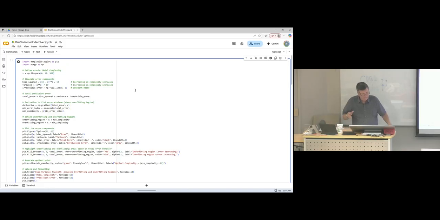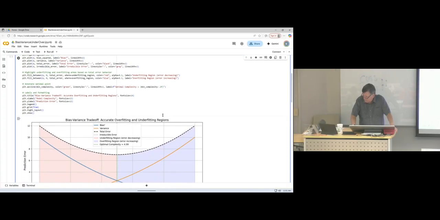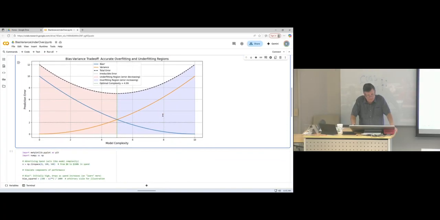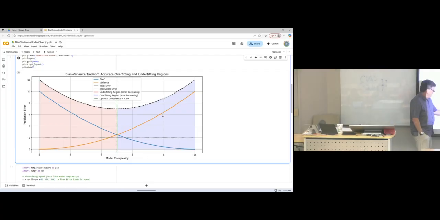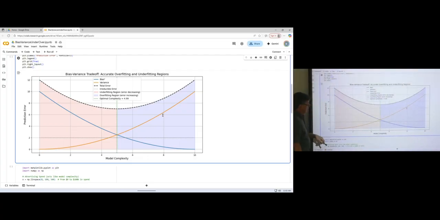Okay, I was thinking about bias and variance and overfitting, underfitting. So I ran that scenario that I gave you guys about handling the online retailer, the recommendation engine. This is a little bit more straightforward look at what the bias and variance trade-off is. You've got the complexity of the model, which is just the number of features and the type of features, and you get the prediction error.